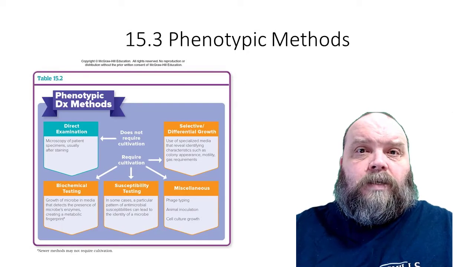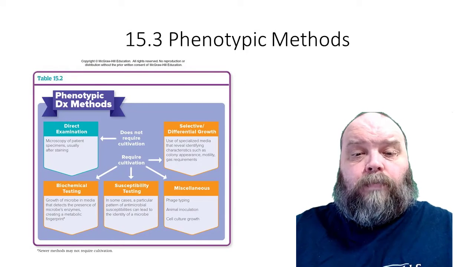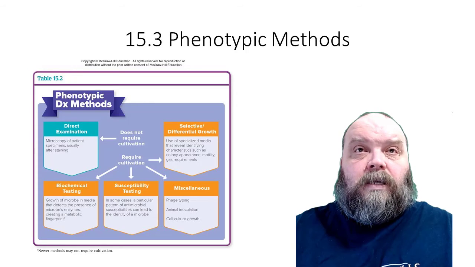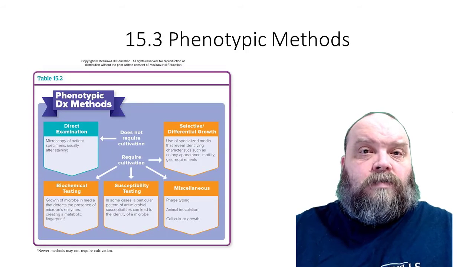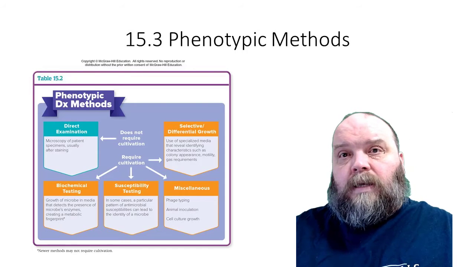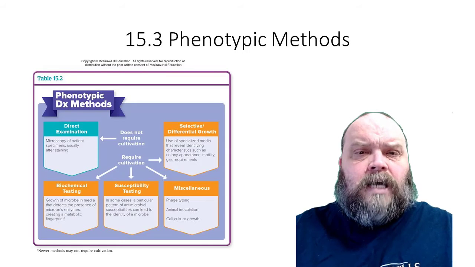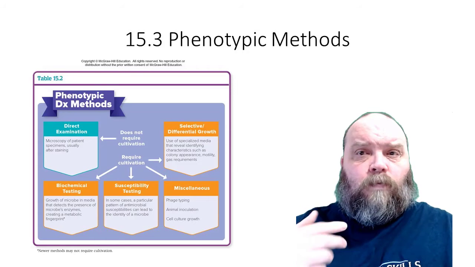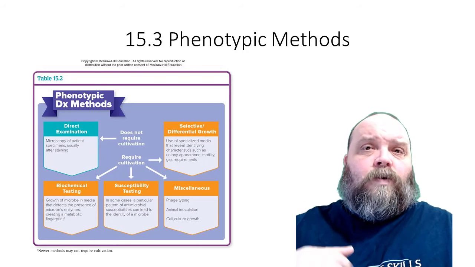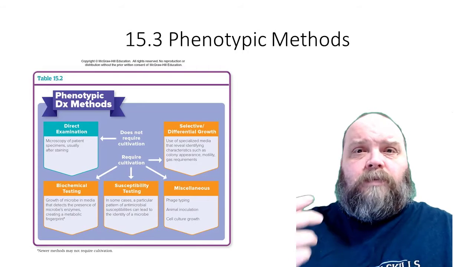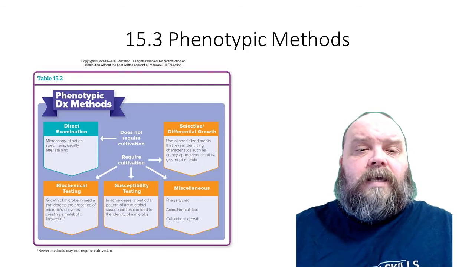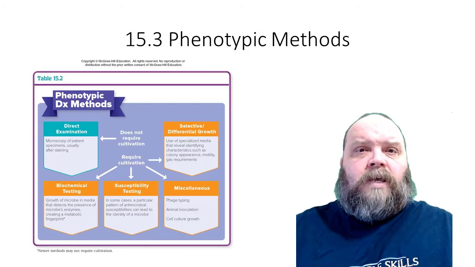The problem is using the different agars, the different broths, going through testing the abilities: can it use this sugar? Can it ferment? Things like that. It takes time. Okay, you're going to have to culture the bacteria for a while. So it's going to take a few hours to up to 12 hours. Gram stain, looking at it that way, takes a few minutes.